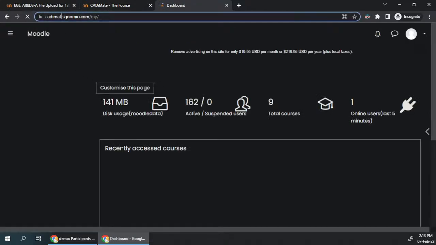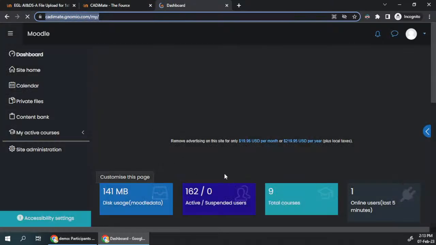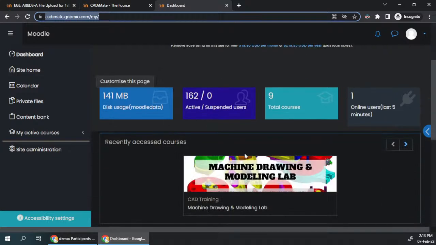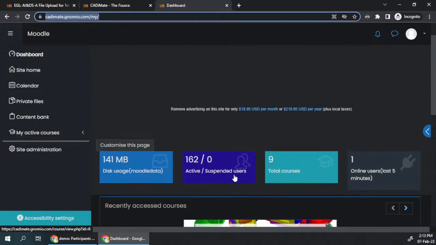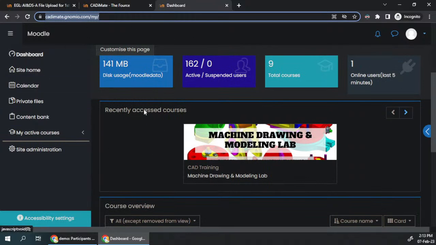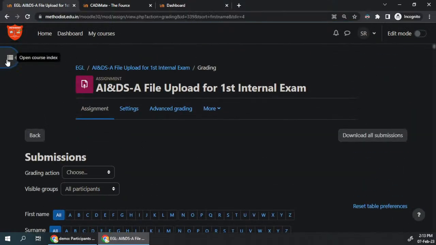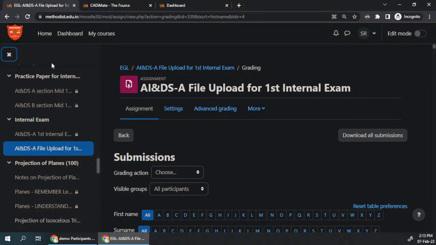And one more problem here in Nomio is once you create your course, in whatever version of Moodle you have created the course, that version remains frozen over there. So I had created this particular course in the older version of Moodle, and the interface, you can see, is the same old interface, whereas the newer interface is much more intuitive. It's more free flowing. It's easier to make edits. It's easier to know what the different options are, and navigation is easy, and lots of additional changes have been made, which makes the newer version much more user friendly and much more usable.